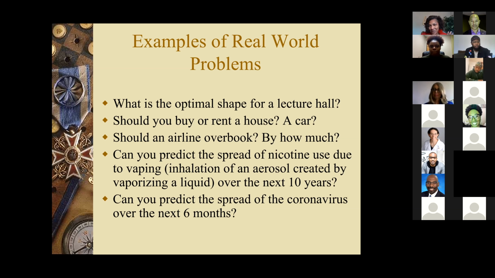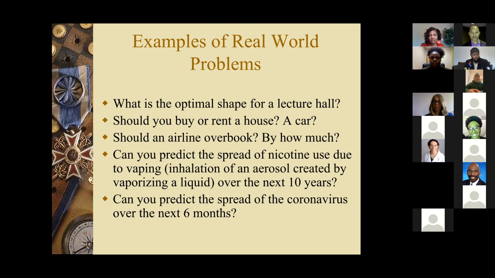The next type of real world problem is, can you predict the spread of nicotine use due to vaping? And I don't know if all of you all know what vaping is, but it's the inhalation of an aerosol created by vaporizing a liquid over the next 10 years. And this is becoming a major problem in the US right now. As a matter of fact, I got this question from the SCIAM website, and it's talking about how so many youth are starting to vape as opposed to smoking actual cigarettes. And so can you predict the spread of nicotine use due to this vaping over the next 10 years? And then what's prominent in the news right now, and what has changed our lives so much, is this coronavirus.